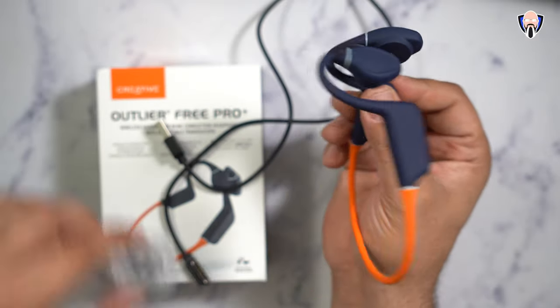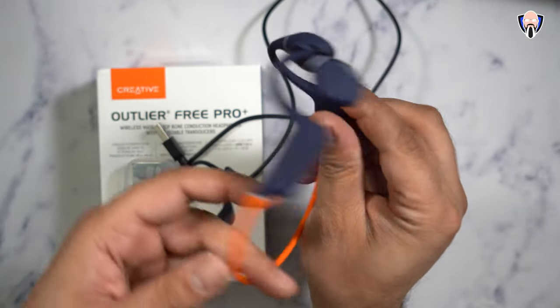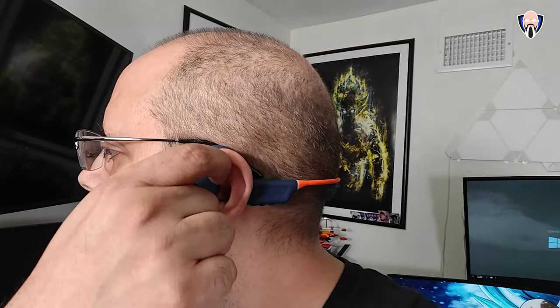The fit is pretty straightforward — you put it over your ears and it sits right in front of the ear canal with direct contact to the side of your head, which is how it sends the audio. If you're not getting the loudest or best audio experience, adjust by pushing the transducers ever so gently closer or further away depending on the shape of your head. It's a very flush experience, making it easy to get into the pool and out of the water.